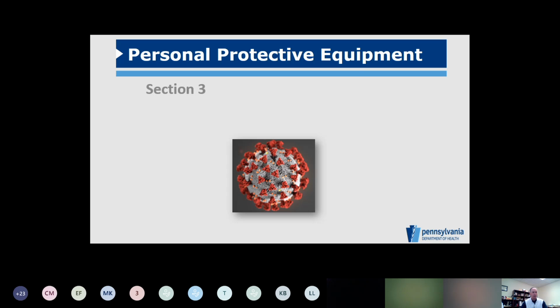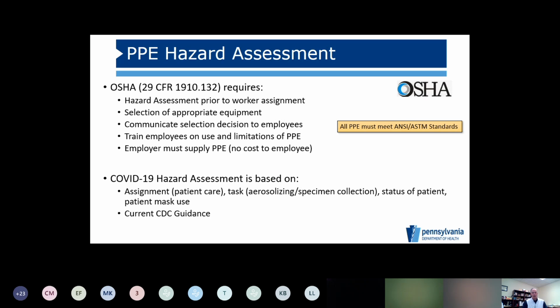One of the central themes of today's session is really to have a fundamental understanding of the equipment, the ensemble, what we're providing or what you're required to wear, and how it works to protect you. All personal protective equipment starts with what we call the hazard assessment. This is a requirement from OSHA that is very commonsensical.